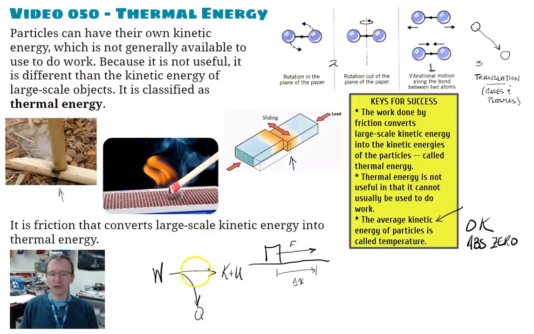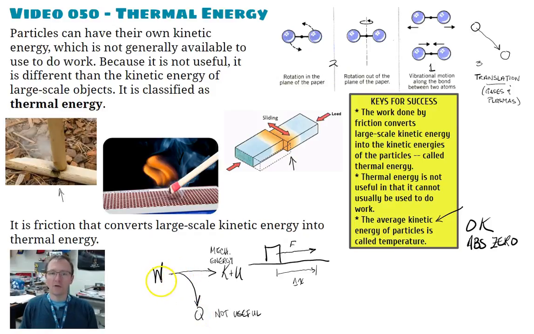So some of the work that you put into the system either becomes kinetic or potential energy, and that would be useful, or it becomes thermal energy, and that's really not useful. This is why we have a distinction between thermal energy and what we normally call mechanical energy. And so this is the mechanical energy up here, which I think was the topic of the last video, right there. So this is not useful, so it's not mechanical energy. And it's all because of that friction.